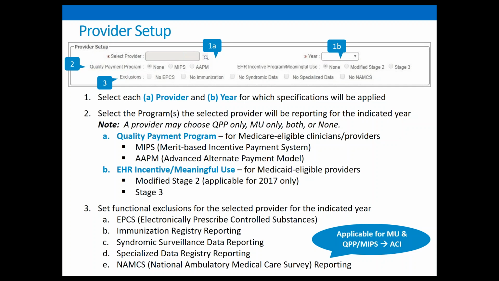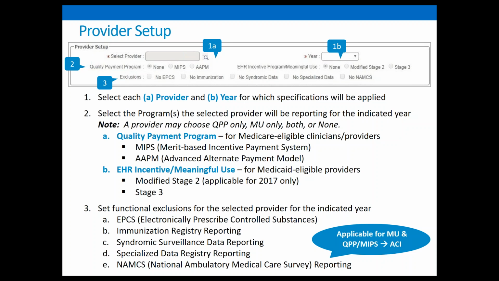If you're still attesting under meaningful use under the Medicare umbrella of CMS, if you want to stick with modified stage 2, you will already be set up for that when it transfers over during conversion with this upgrade, because previously modified stage 2 was the only program that was out there. So if you were already set up in 2016, you're going to still be set up in 2017. So that would be the only scenario where you don't need to come in here and make any changes. However, with the new certified version, you are able to go ahead and move over to stage 3 if you so desire.